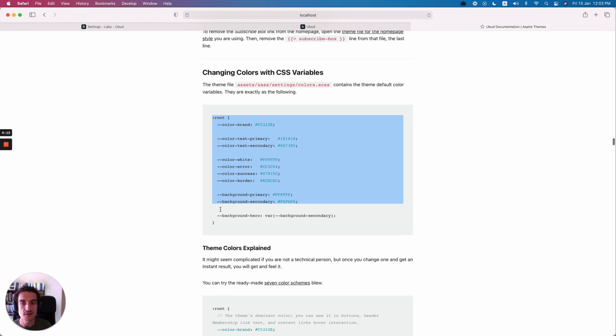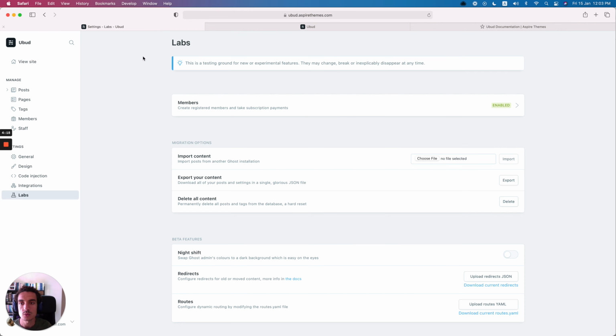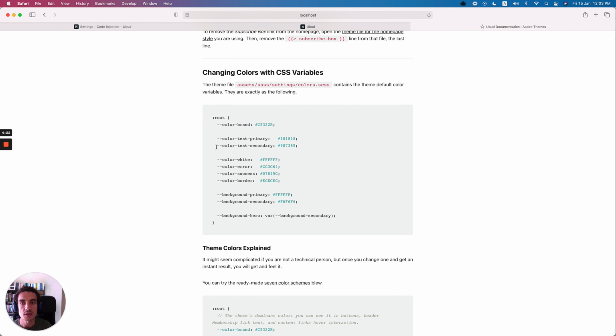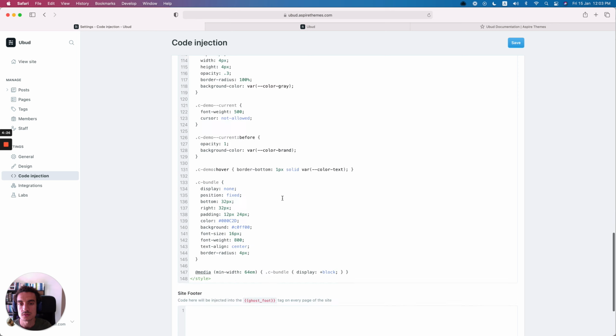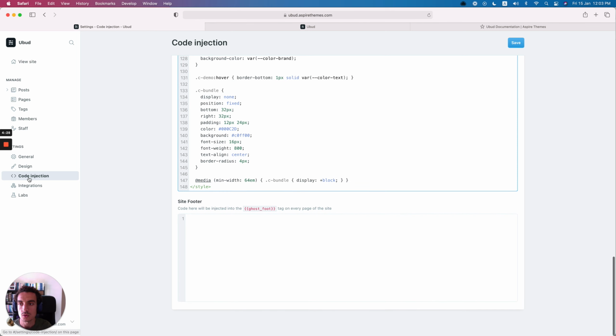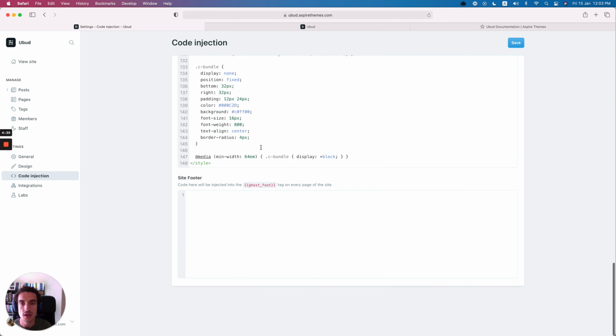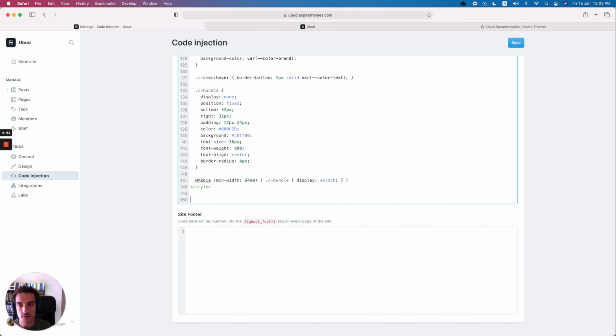But let's take an example and see how we can add this to the theme. So this is the default one. We need to copy and paste this code, the default one, into the code injection section for the website. So we'll go to, I'm now in the Ghost admin. I clicked on code injection, and then I am on the site header section. I already have some code, so don't worry about this.